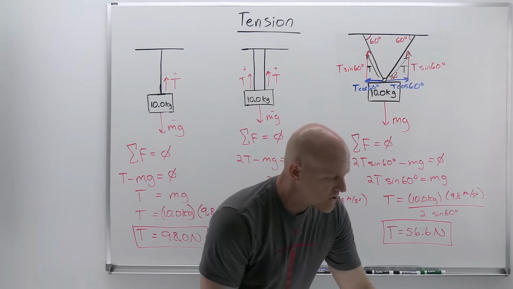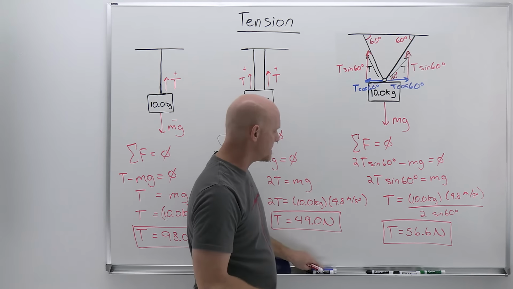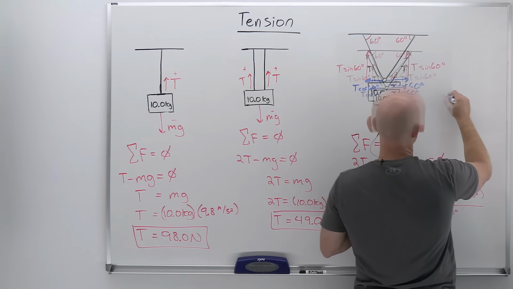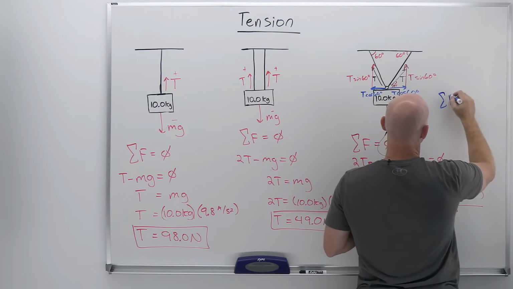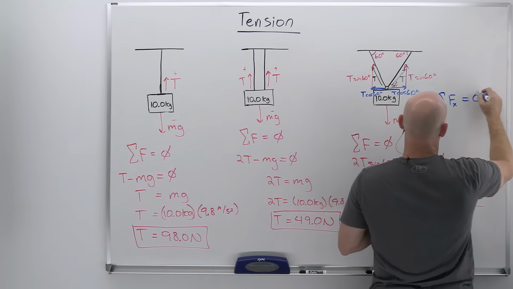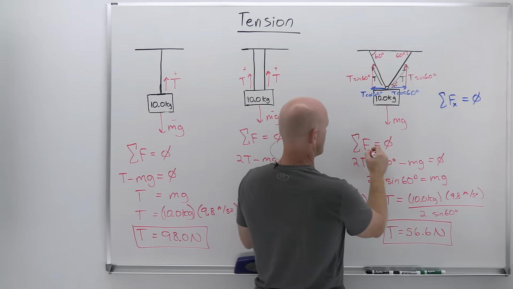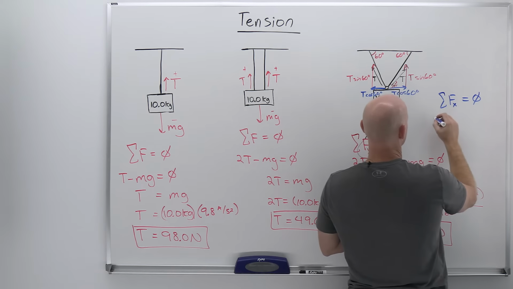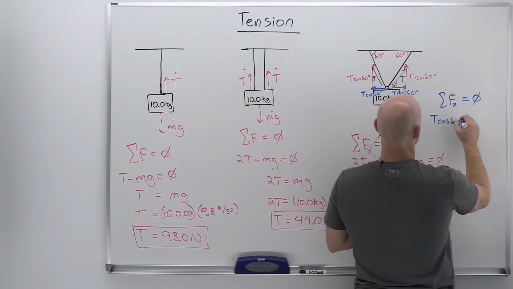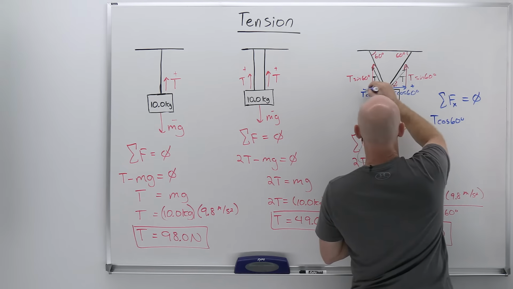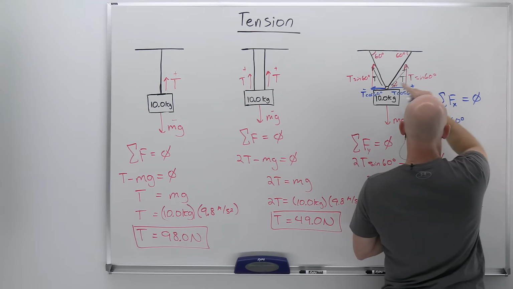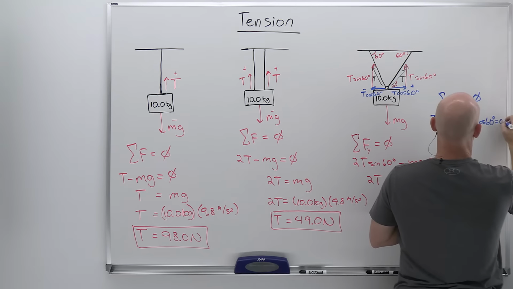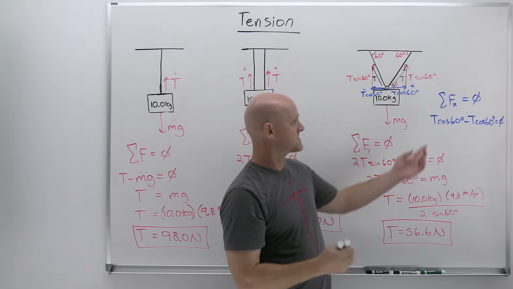Cool, so not too much harder. And once again, we could have set up one more equation here if we wanted to. In the x direction, it wouldn't help to solve this answer, but in other problems it might. So the sum of the forces in the x direction also equals 0. We would have had T cosine of 60 degrees, making this one positive. We'd have made this one negative, pointing in the opposite direction, right versus left, minus T cosine of 60 degrees equals 0. And the reason is, obviously, this would have just canceled.